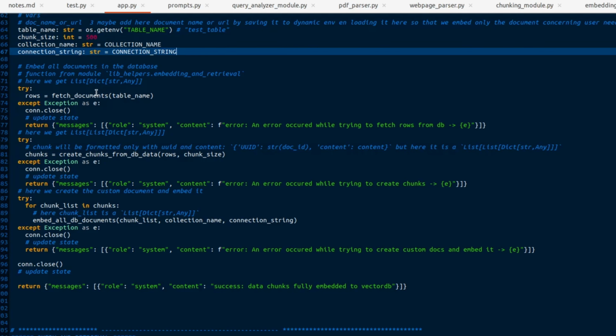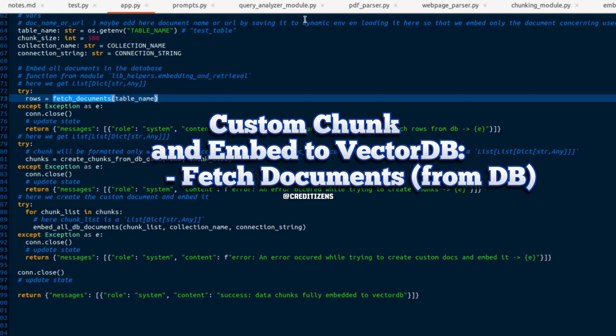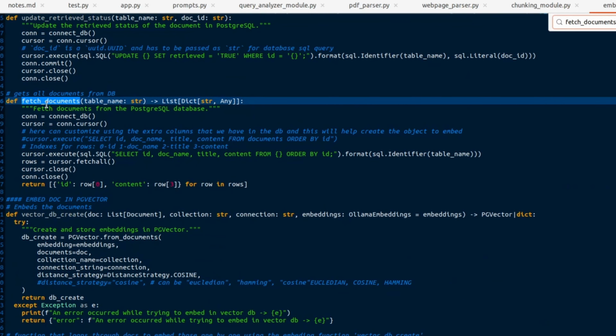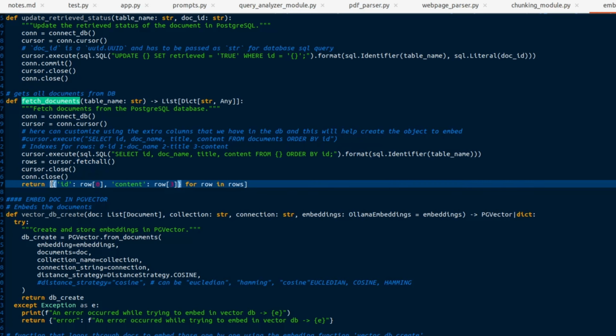So here what we do, we're just gonna go through the database and create embeddings from what is in the database. We fetch the documents, so fetch documents in the same node. This is the first job. Get the table name.